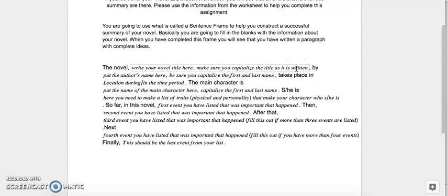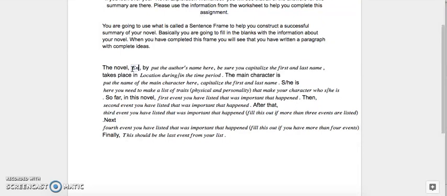If you go back and look at your worksheet, if I've given you feedback on your novel title saying, hey, you need to make sure this is capitalized or don't capitalize this, go ahead and insert those changes here. So you just need to make sure it's properly capitalized. All you'll do is highlight this, and then replace it with the title of your book here.